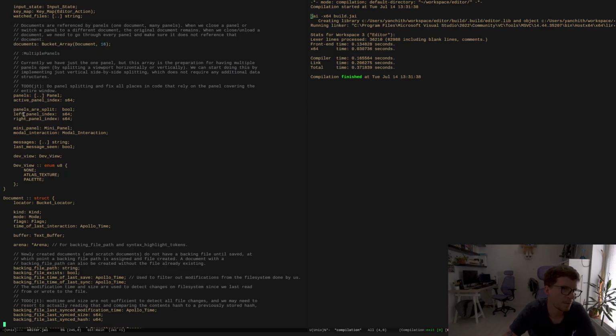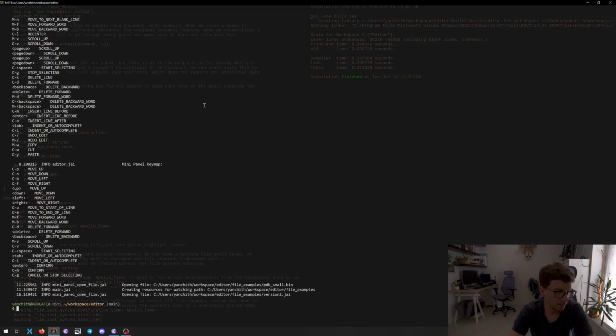I'm thinking this is maybe not just the left panel index, but if there's... Oh, I see. So currently there's the active panel. Okay, well, let me show you what I'm thinking.